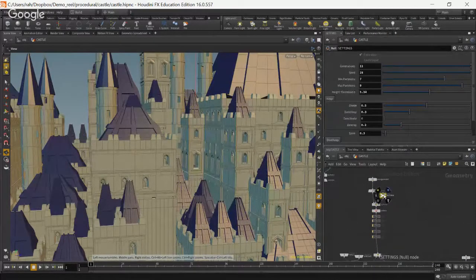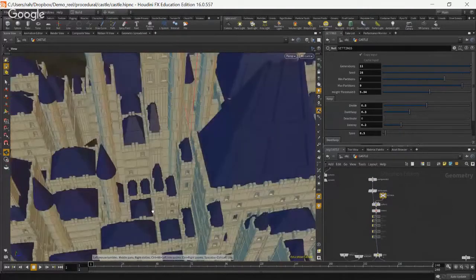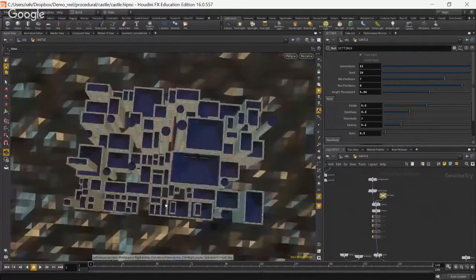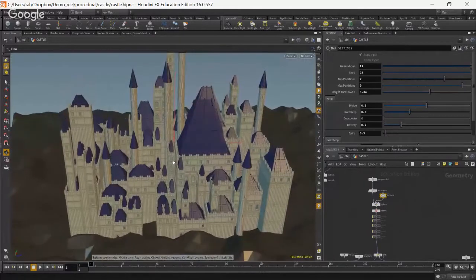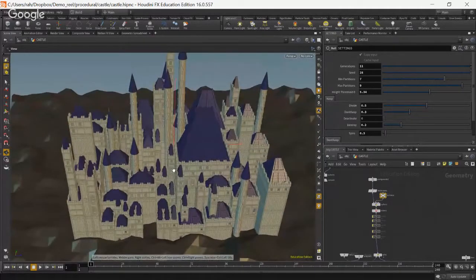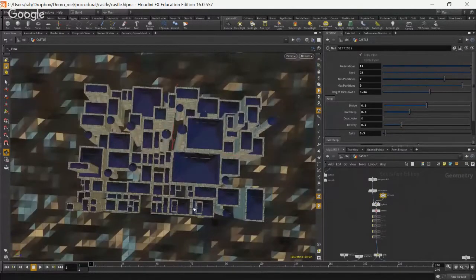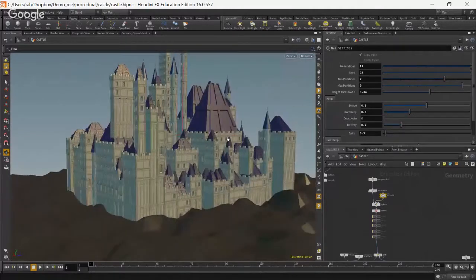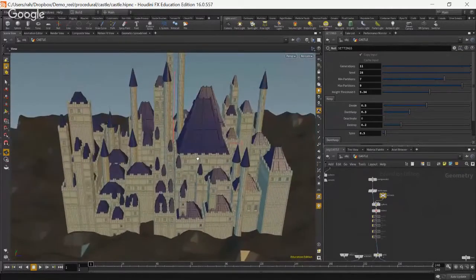So this program, if you haven't interacted with it before, is wonderful. It's Houdini, which is a procedural tool very widely used in the film and effects industries. And what I did is I wrote a bunch of Python scripts, which call upon 3D assets that I modeled in Houdini.